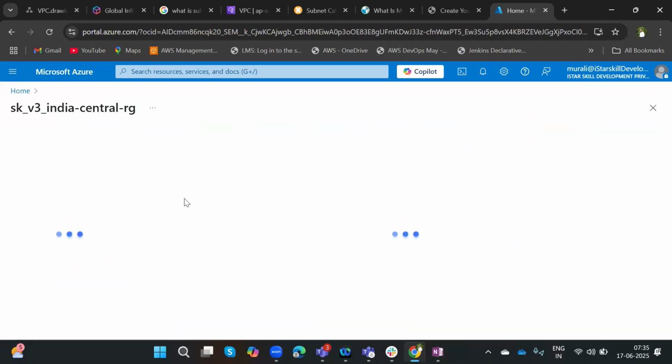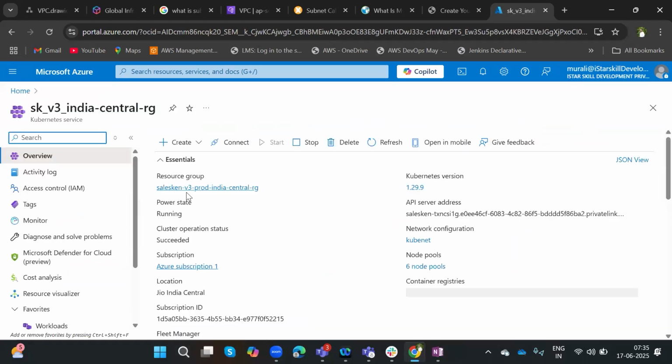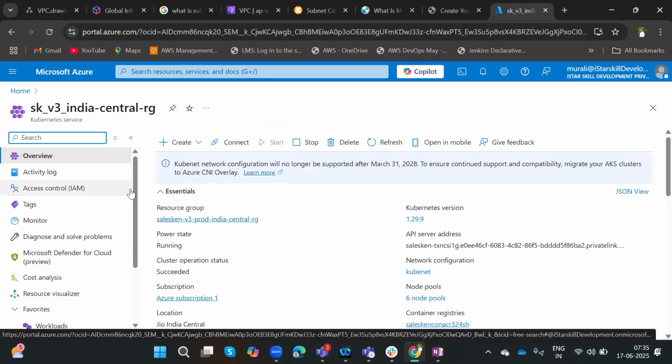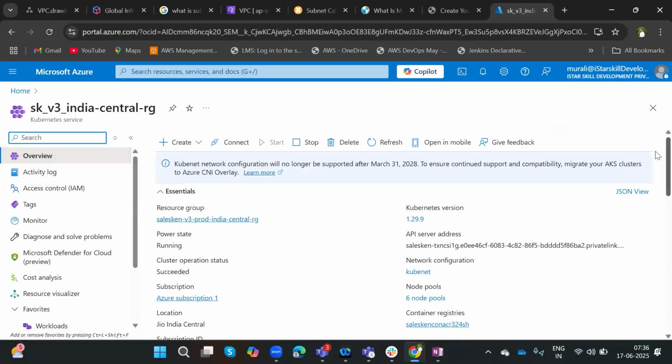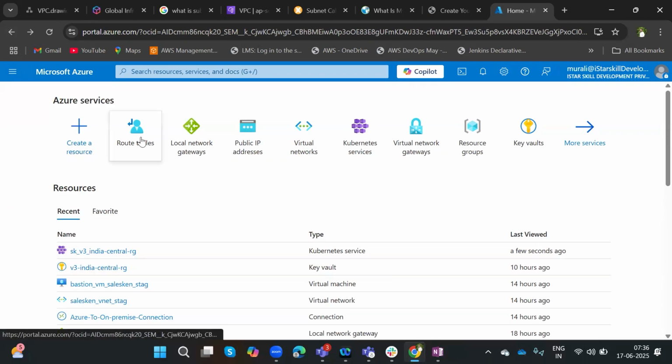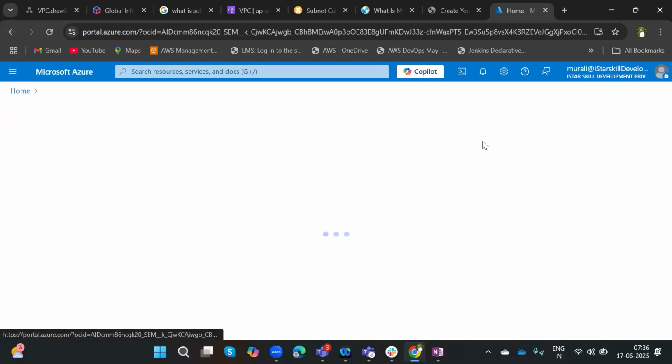If I go to this particular resource manager, you can see that we have the resource groups.